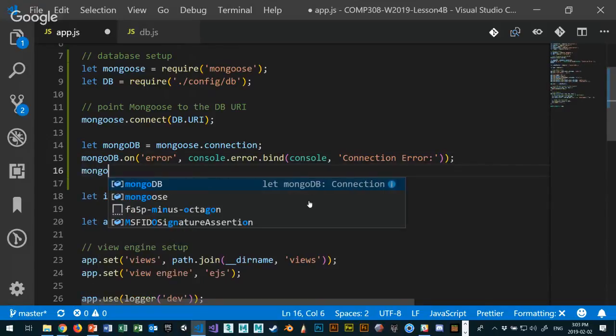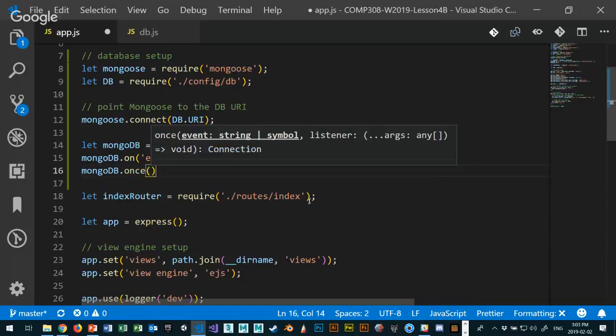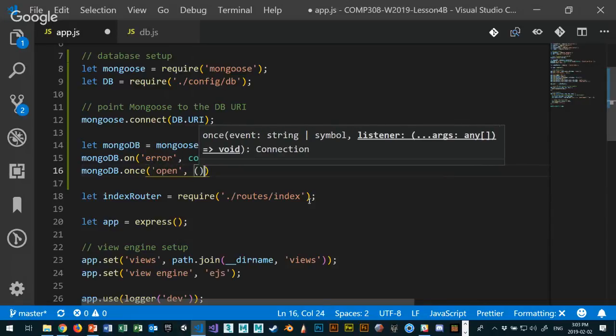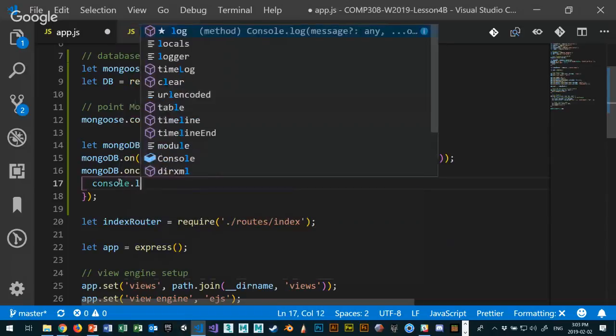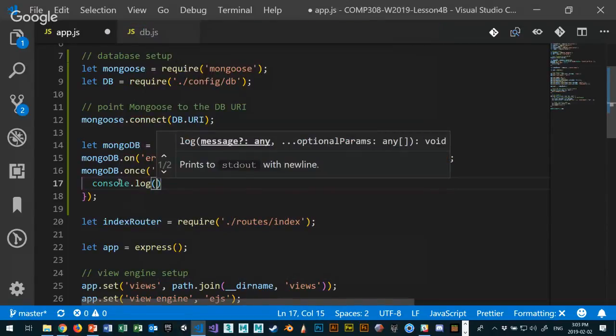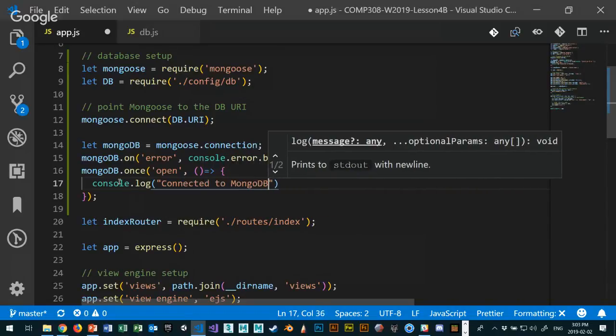Also, mongoDB can do something called once, which means one time, I want you to open a connection and have an anonymous connection callback that basically says that we're connected. So one time when we're connected, I want to do a console log that says connected to MongoDB.